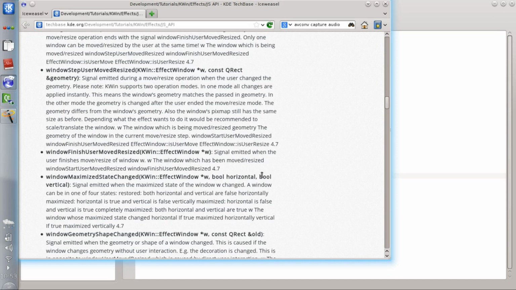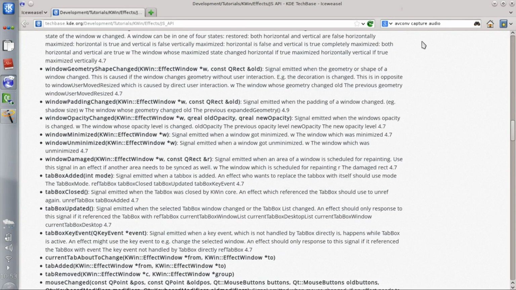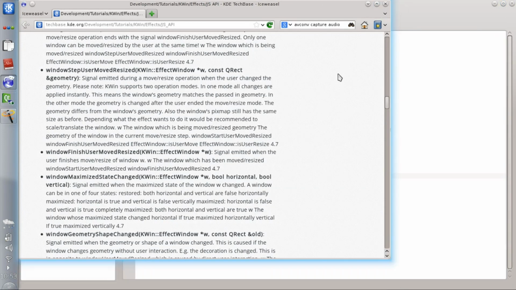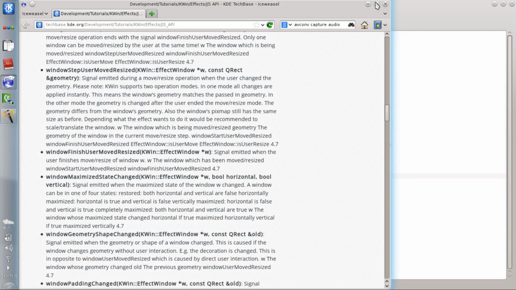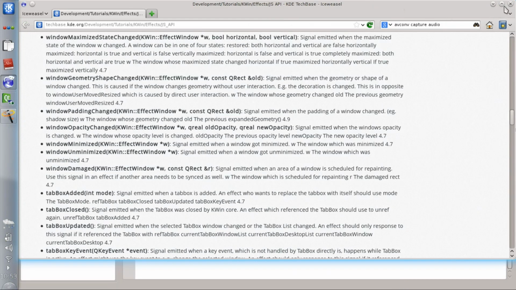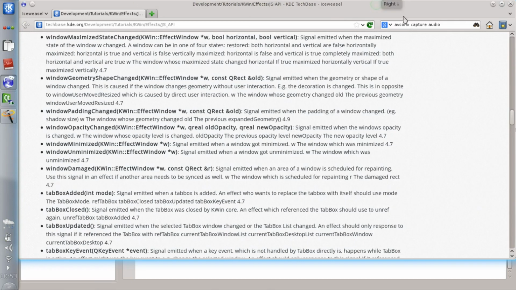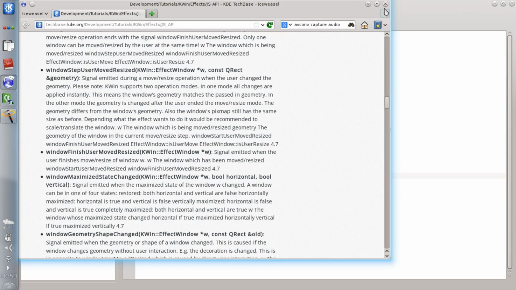So that is in both directions. You see it's both horizontally and vertically maximized. Now we have here the vertically maximization. Now it's restored again, and the horizontal maximization. And you can see you can change these states with middle, right, or left click on the maximize button.